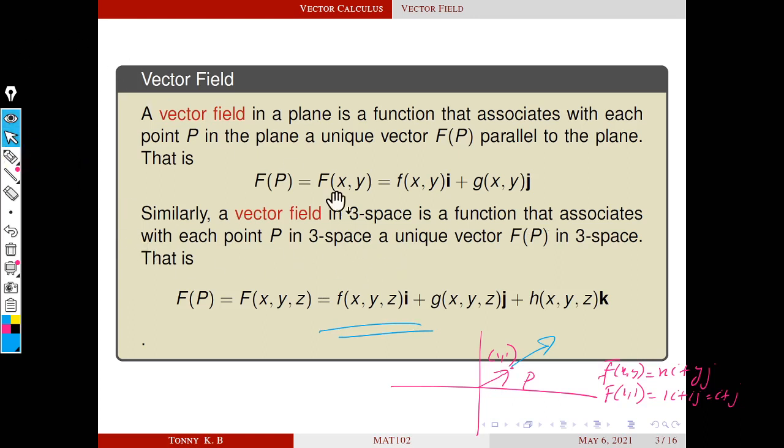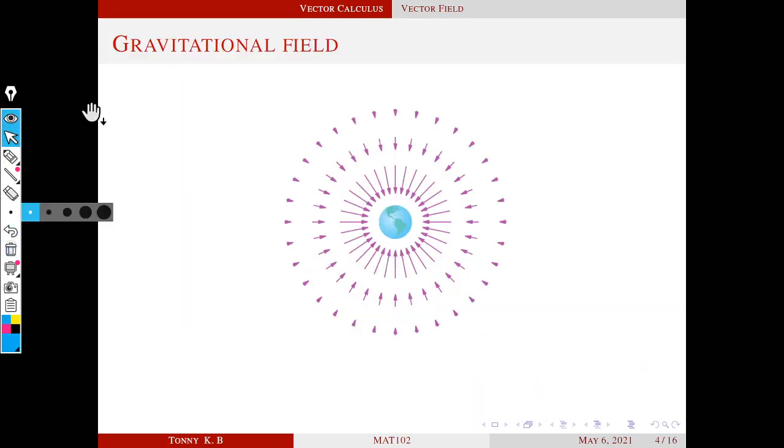There are several examples. First one is a gravitational field. What is a gravitational field? These vectors are the gravity experienced at that particular point. This vector represents the magnitude and direction of the gravity. The direction of gravity is always towards earth, and its magnitude depends on the distance from the origin. Origin means the earth. If the distance is high, then its magnitude is less. So a vector field like this is actually a three-dimensional vector field, not only 2D.